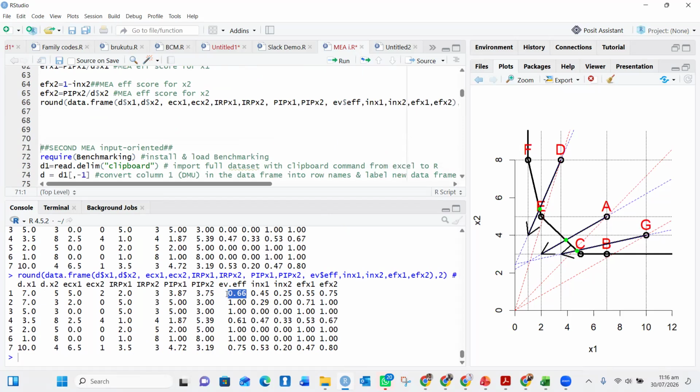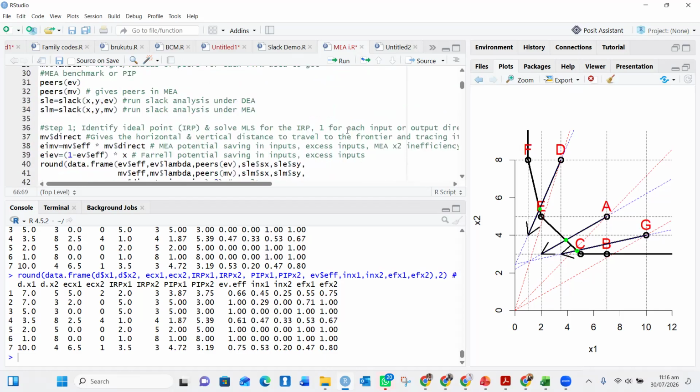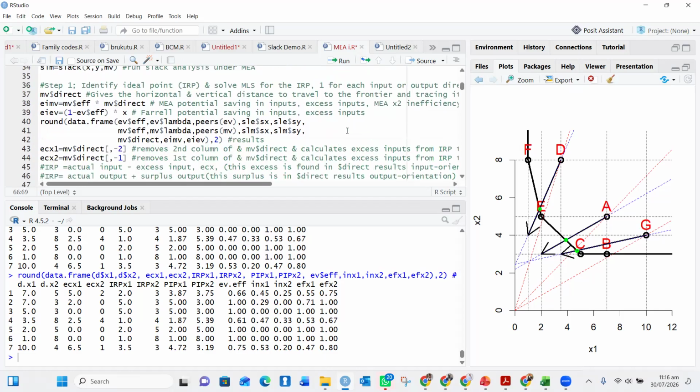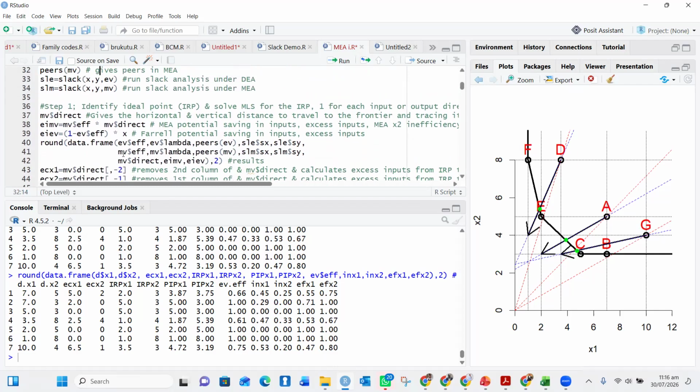But, is that efficiency score? Hold on. No. Yeah, I think it was a VRS efficiency score. It wasn't efficiency score. It was the beta, the inefficiency term that we did.